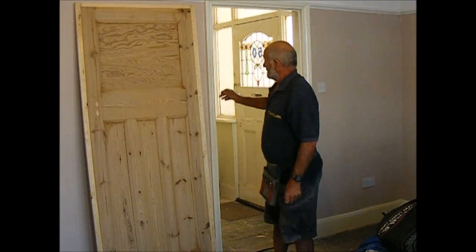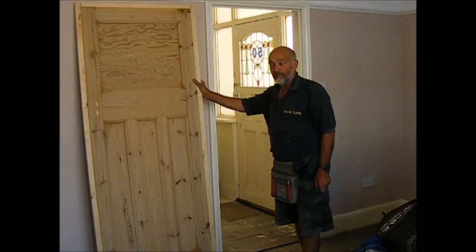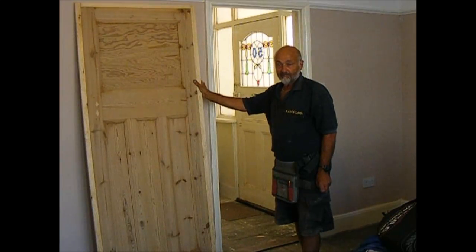The opening is an existing opening. As I said, the doors are salvaged, so they've probably got a twist on them. It's going to be a challenge.